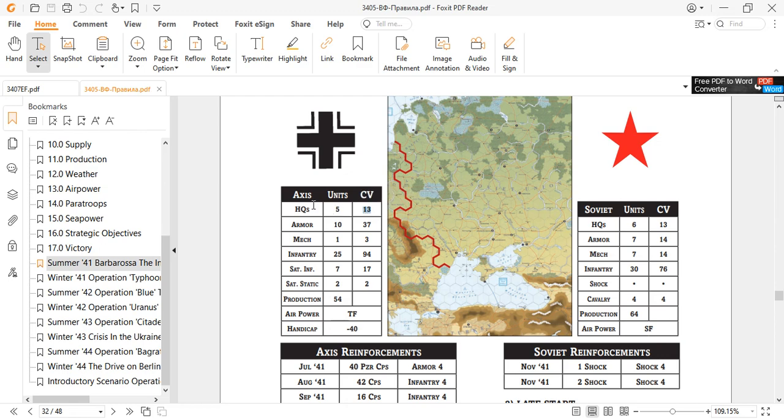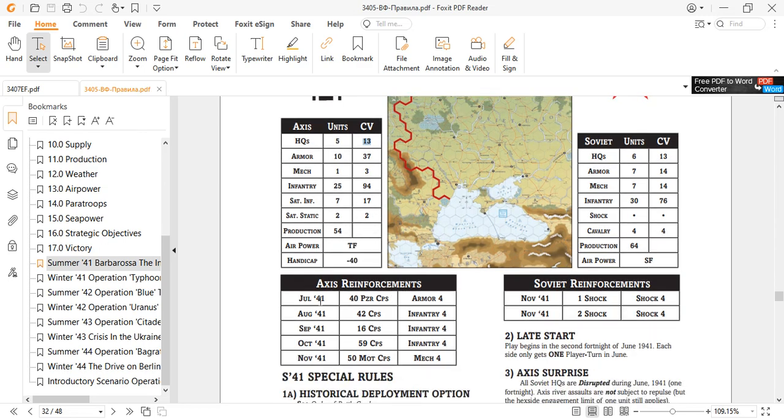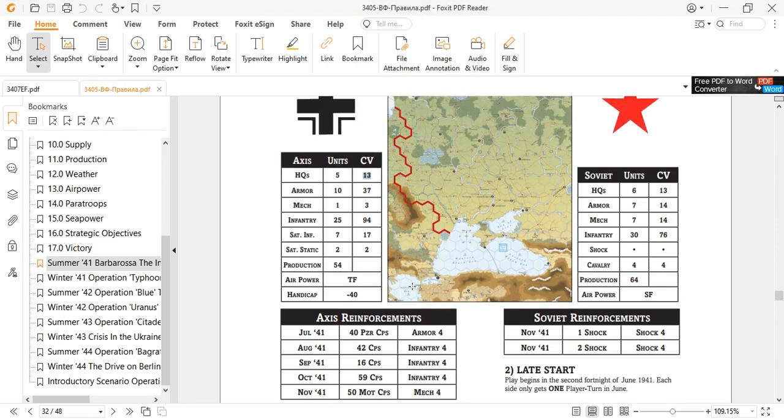So, for example, in the case of the Axis HQs, you have 5 HQs with a total of value points, right? And that's also going to include the Supreme and the regular field HQs. Other information that we have is reinforcements. You're going to see here that month by month, especially on the Axis side, is the main show for the invasion.